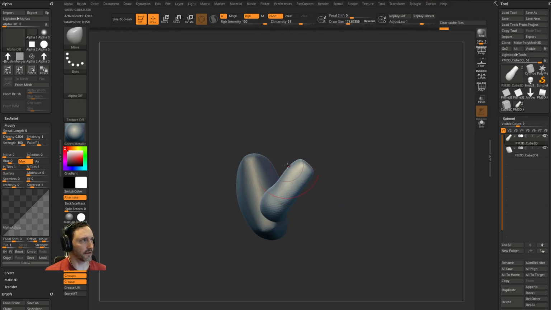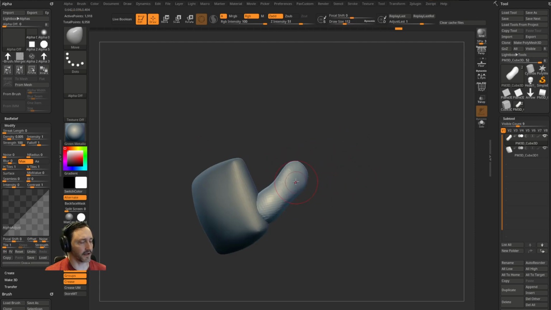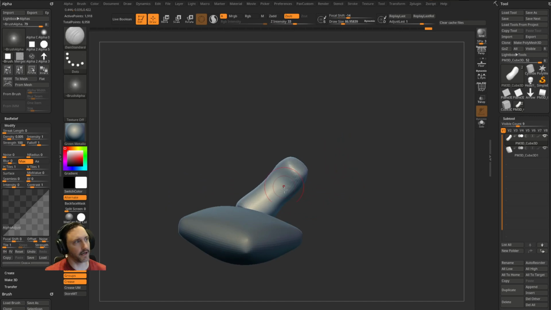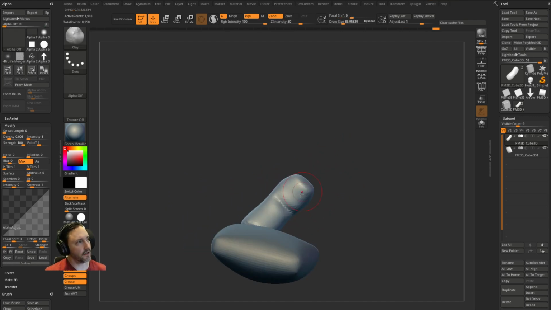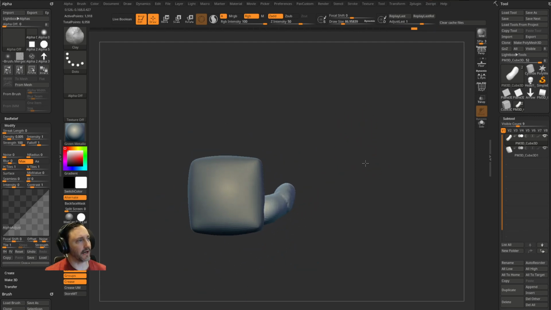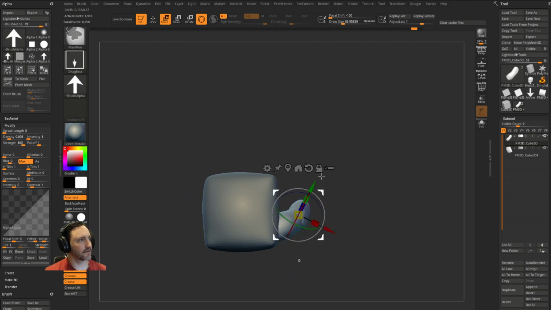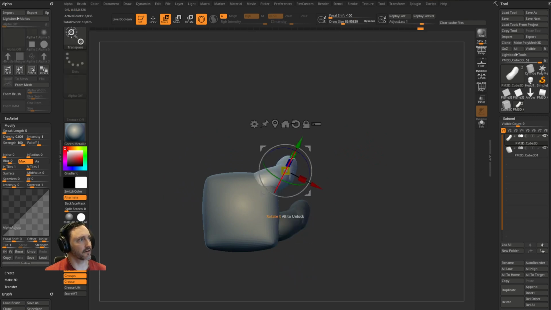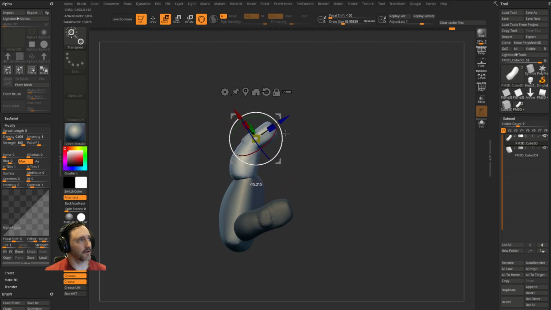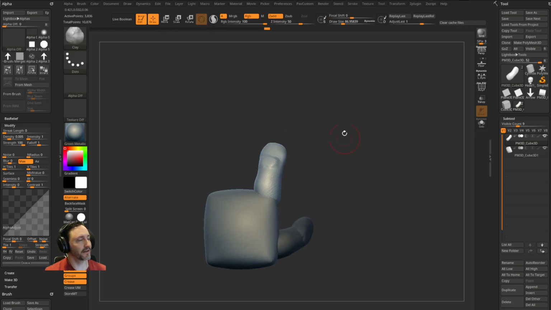And then if I go through here, here's the base of my thumb, and then the tip of my thumb. Thumbs, or fingers, tend to be kind of flatter on the back. Here's a little bit of a knuckle, but it's basically flat. And then on the inside, it's a little more curvy, a little more bubbly, and that goes for every finger. Now, I can just Ctrl-drag off a copy. It would be kind of cool to make a creature or a humanoid-ish creature that's all thumbs. That would be kind of a fun one.